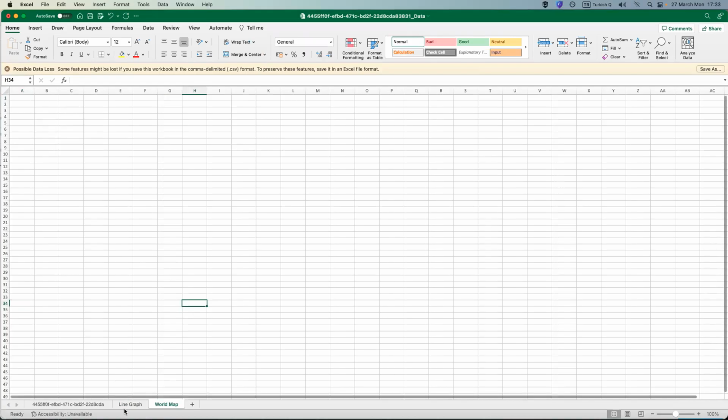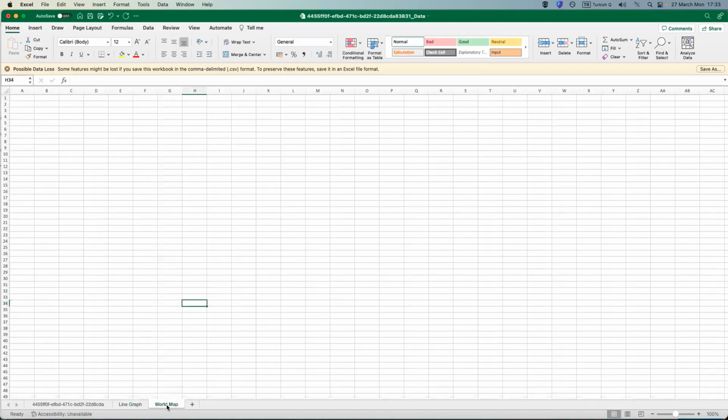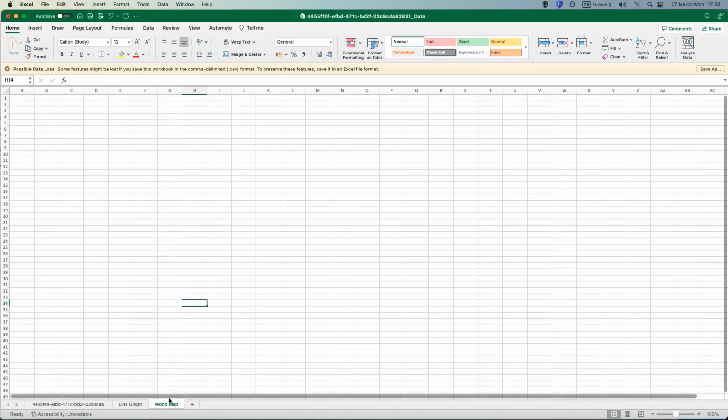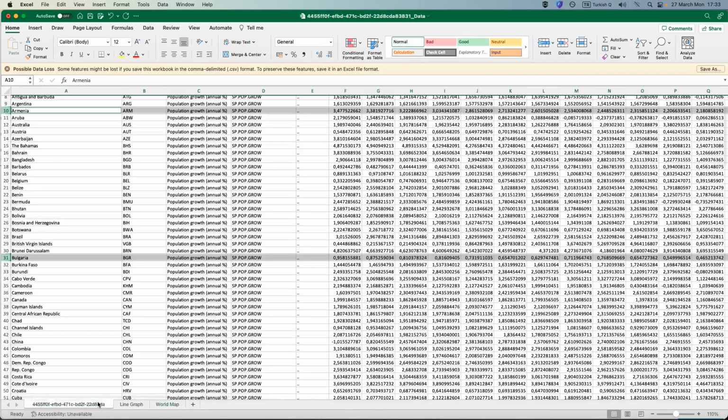So for a line graph, this is longitudinal data. Remember, I explained what longitudinal data means in class. Longitudinal data means that it is time specific. It contains time values. But a world map, there is no way to really properly interpret time on a world map unless it's interactive. So we need to select only one single year.